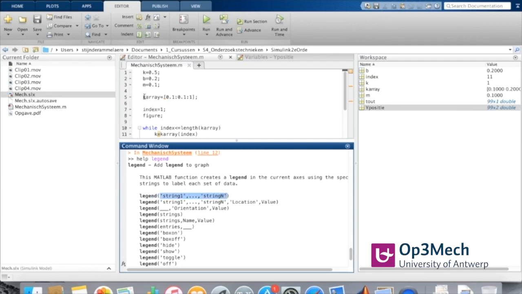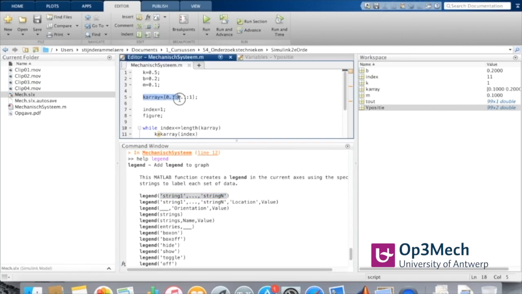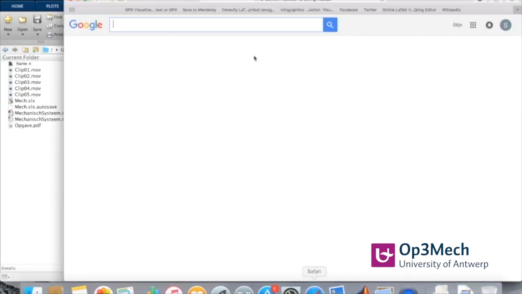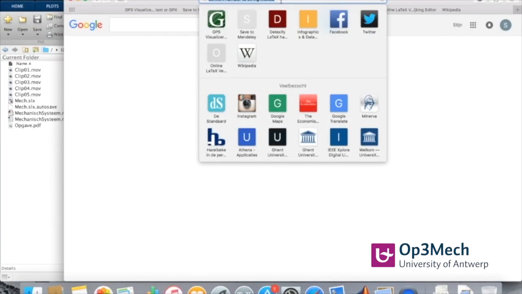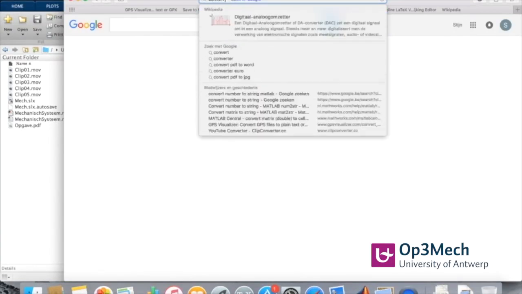We already have an array which tells us which spring constants are used, but this is a numerical array and not an array of strings. Therefore, we can look into Google for help and ask how to convert numbers to strings in Matlab.